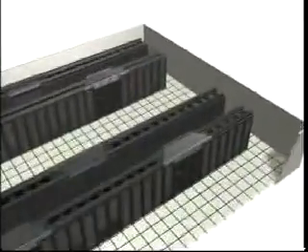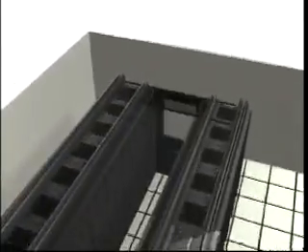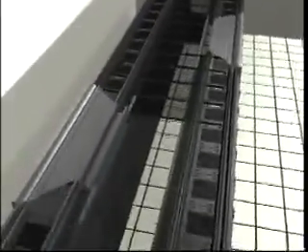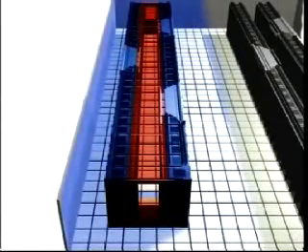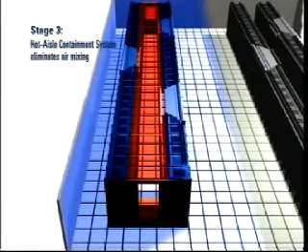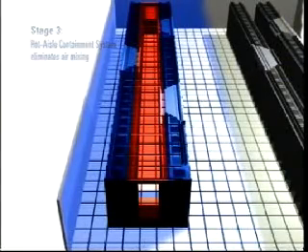The final step in this best practice solution is the addition of a hot aisle containment system for areas of the data center supporting high density applications. Sealing the hot aisle off from the rest of the room ensures that the hot air will not mix with the supply air. Now the cluster of high density racks can be environmentally controlled separately. This decreases the amount of energy the system uses and allows the cooling system to be run at its full capacity.